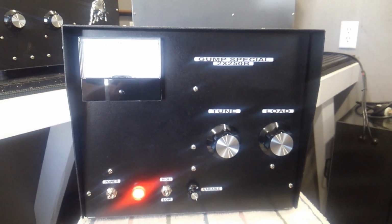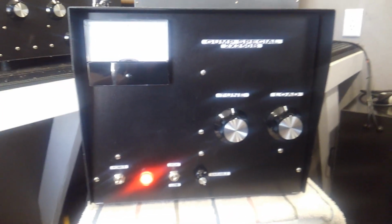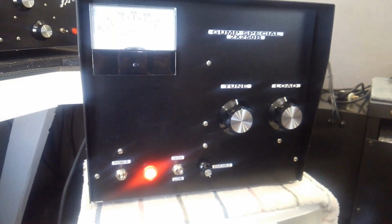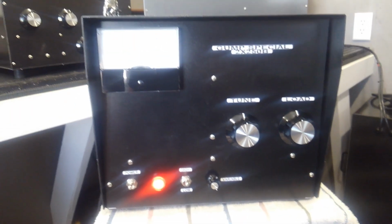So about 35 to 40 watts peak, and about 7 watts bird average to about 8.5 watts bird average is what needs to be run into this. And that can be adjusted to take different kinds of radios from the inside, but it's custom set up for that power output of radio.